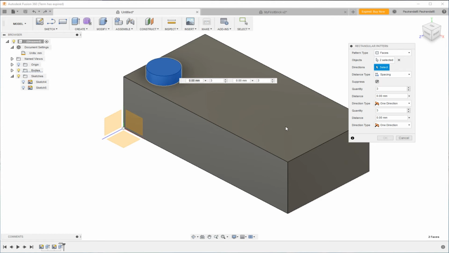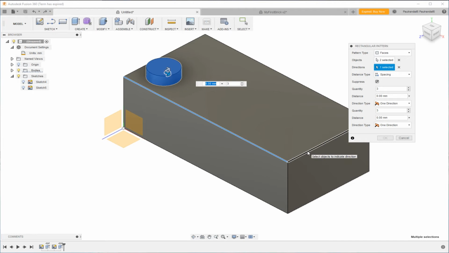So you just kind of work through each thing as you go. We're going to have 2 directions, so I'm going to select the directions. And the way you select a direction is basically, I think, a line that points in the direction you want it to go. I'm going to select 2 of those because we're going to have 2. Oops, I guess no, we don't want that one. We want this one. So let's try that now. So I guess it's normal for this to be pointing that way. You might be able to select faces as well. I haven't tried that yet.